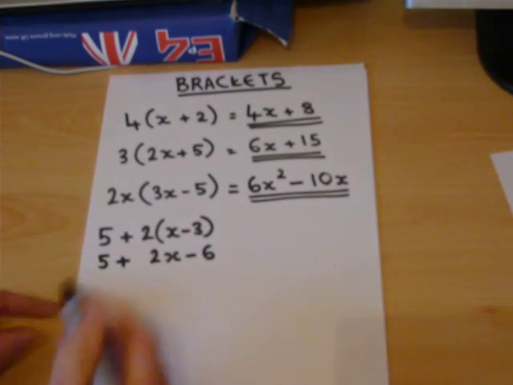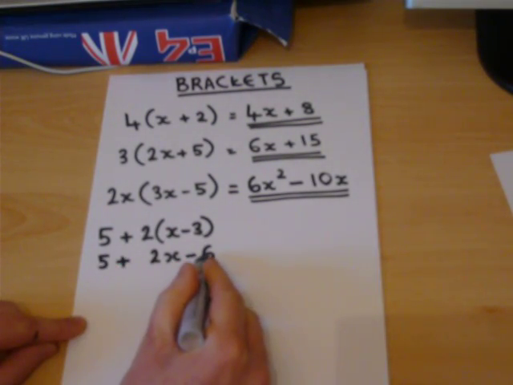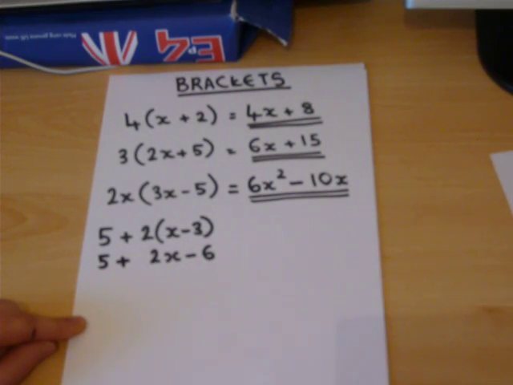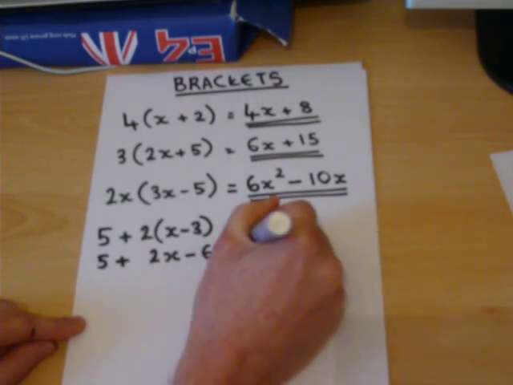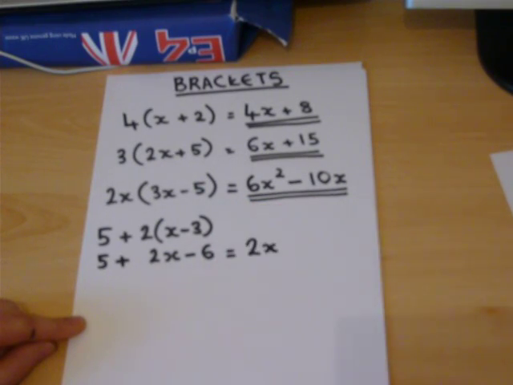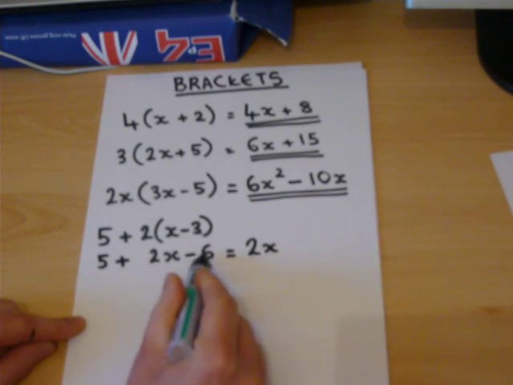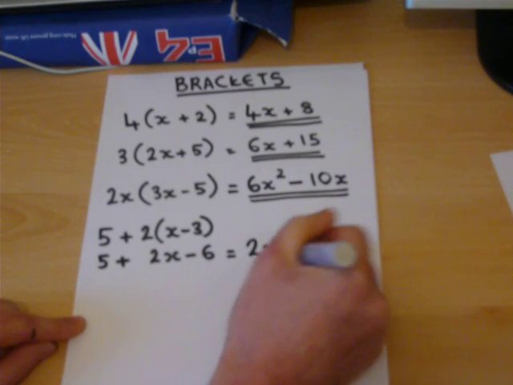So we have a 5 and a minus 6 and a 2x. And the 2x part is by itself. So we have 2x. But 5 take away 6 is minus 1.